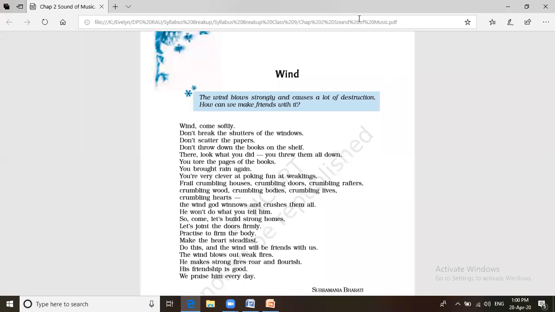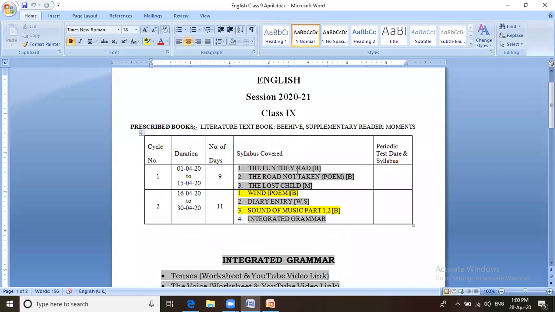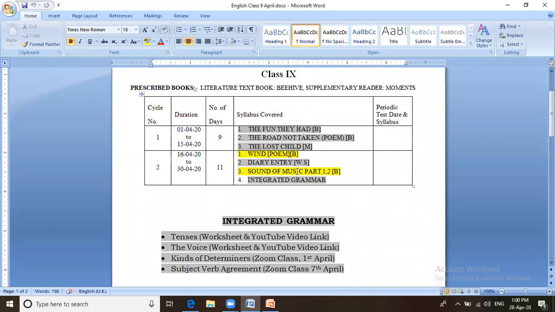There are still few participants, so let us go through the syllabus, whatever we have covered and what remains to be done. By the time, I think the others will join in, and then we can start with the poem that I had asked about today. I'm going to hear the explanation and the analysis from you all.